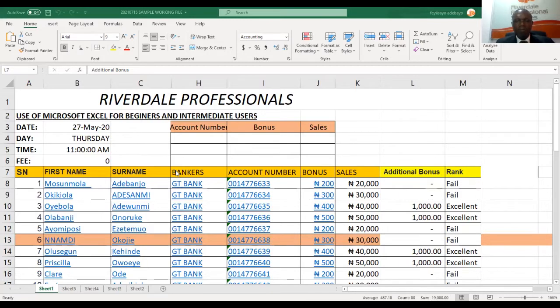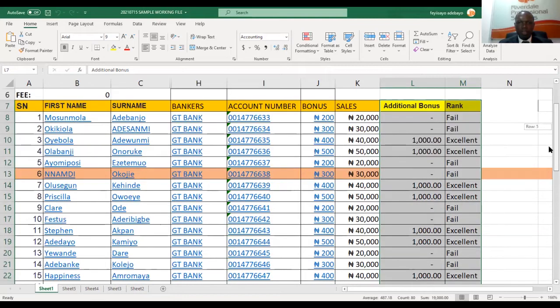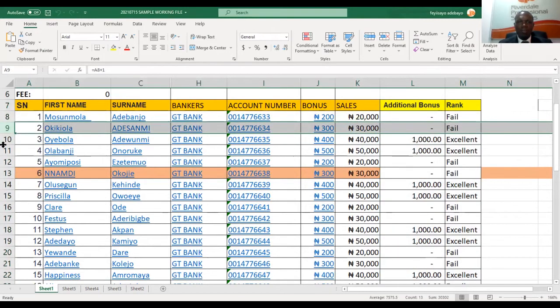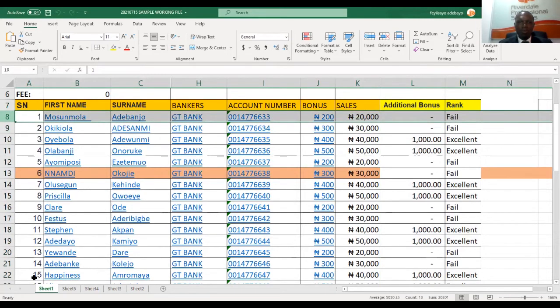So this is our spreadsheet. The first item we need to talk about is VLOOKUP. The VLOOKUP function is used when you want to pick up a particular information from a group of records. Remember that in the first series, we explained to you that a row represents a record. So this is a record, that's a record, that's a record. When these records come together, this is a group of records.